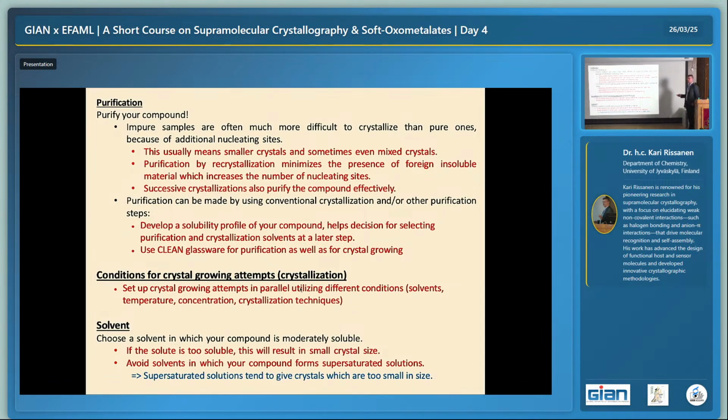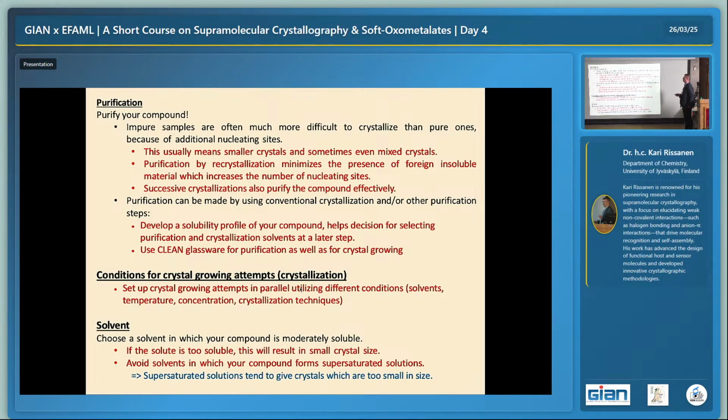So what we have to do, of course, as is clear in organic chemistry and some other things also, is that if you have an impure material, the melting point of that will go down. And this means that it's impure, it's messing up. When you have a crystal lattice, it's always at a higher melting point. So we have to have as pure a compound as possible, because impure ones either don't crystallize at all, or they create a precipitate, a very tiny crystal, maybe powder, which we can do a powder diffraction on, but not a single crystal.